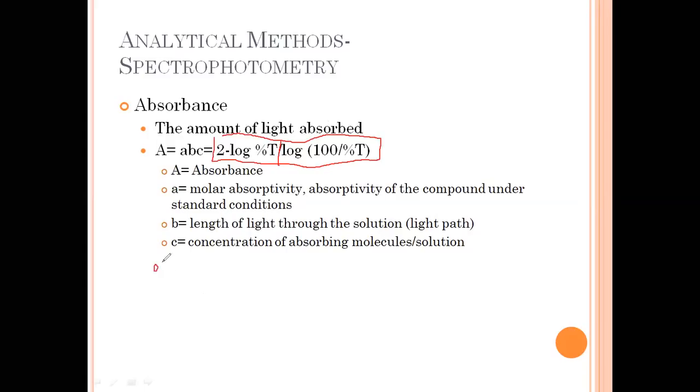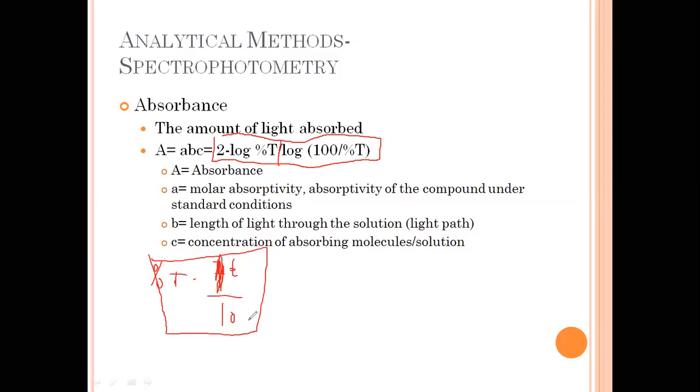Question now is, ma'am, how can we get this percent transmission? Okay, so percent transmission is equal to the transmitted light, so this is not I, but rather letter L, over the intensity of light striking the sample. So percent transmission is equal to the transmitted light over the intensity of light striking the sample times 100. Okay, that's how we get the percent transmission of a sample.